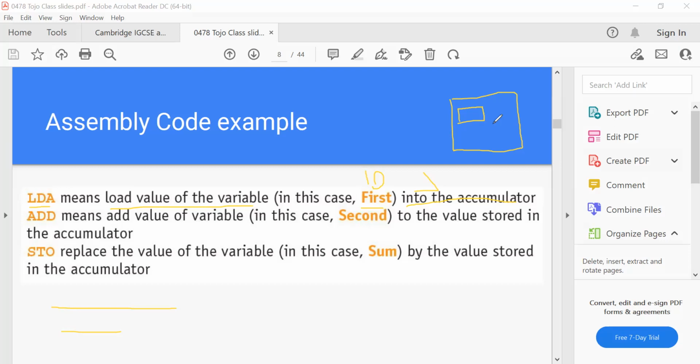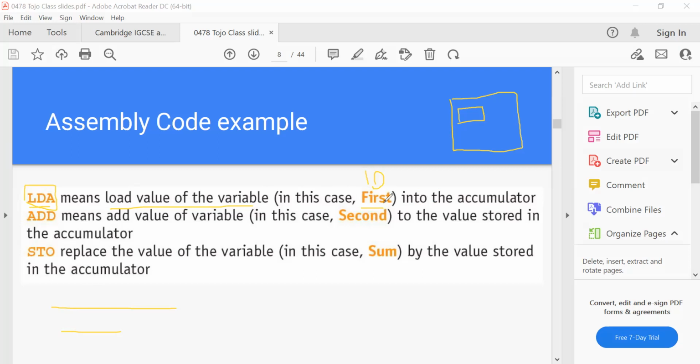Okay, let's go back here. Let's stick to what we were saying. Again, the CPU is a place in the computer that is responsible for executing the commands that we give. The commands can be something like this. This is considered a command: LDA.